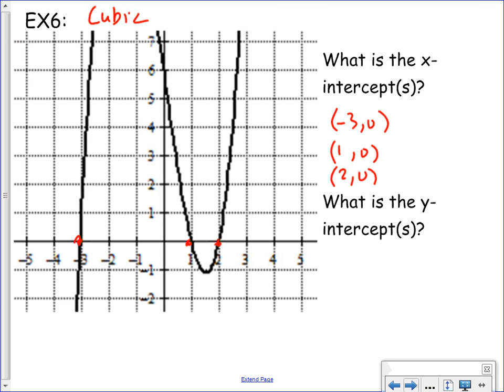What's the y-intercept? Yeah, it's definitely at 6. Take a good close look at the graph. Some of you are going to miss it by 1 because you're not looking at where it actually truly crosses. It could look like it crosses at 5, but just be careful. There's definitely 0, 6. Sweet.